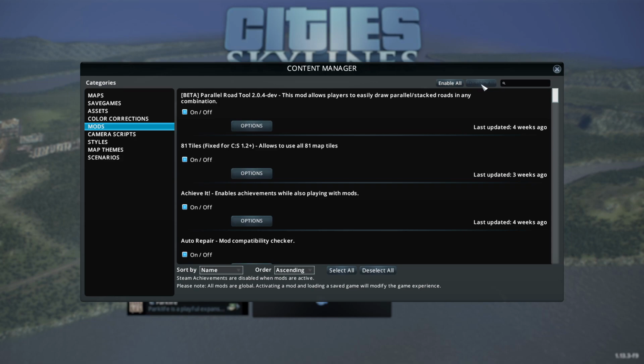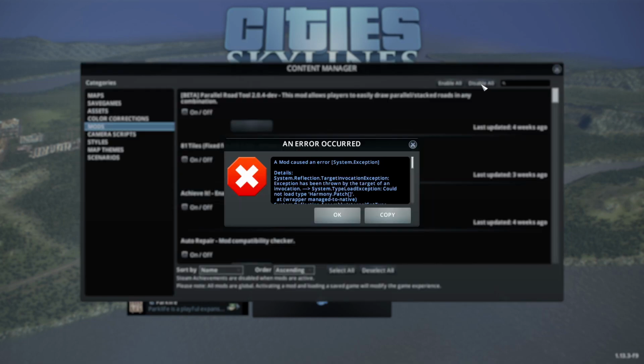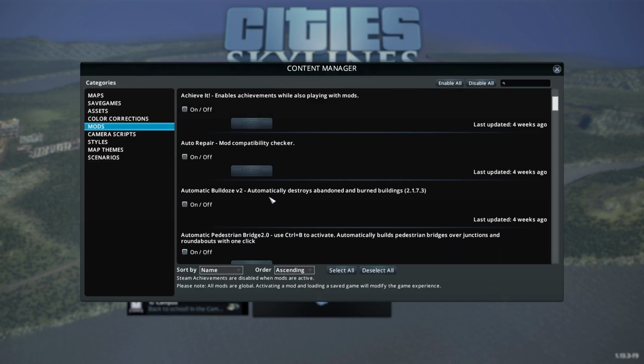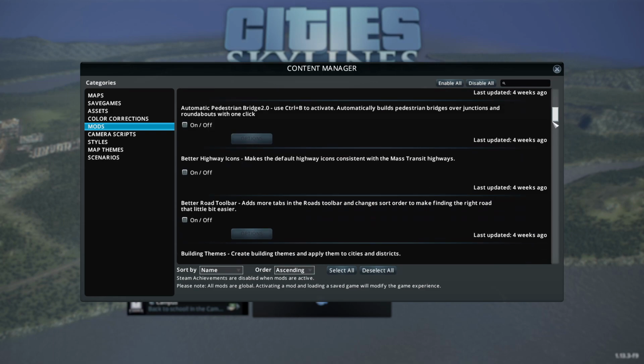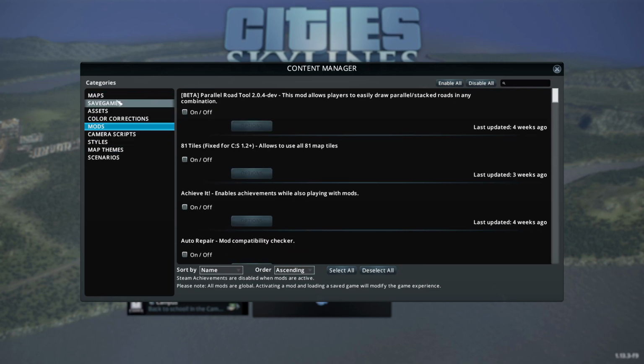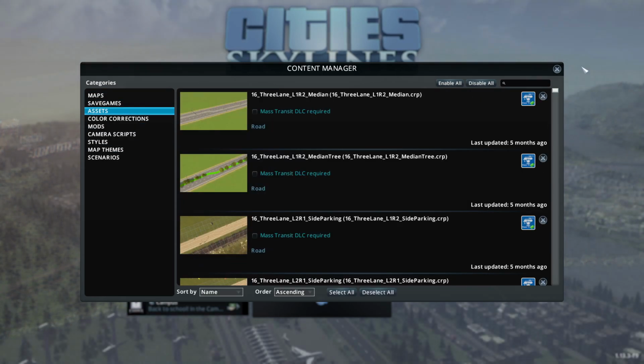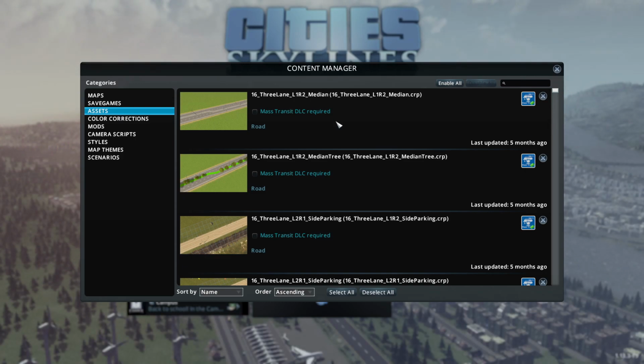Don't leave anything on, because if you have just one on, the multiplayer will not work correctly. Some things will just disappear. Same for assets. Disable all of them. Just wait for it to do it, because it takes a while.